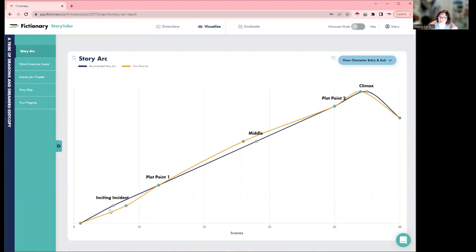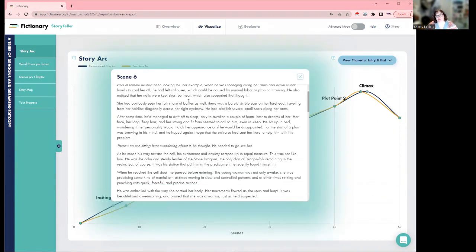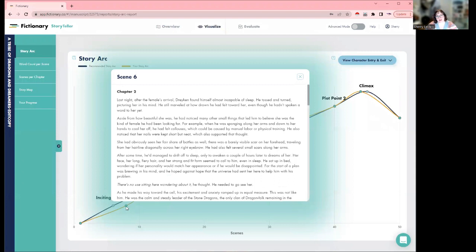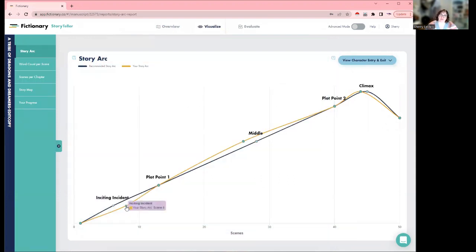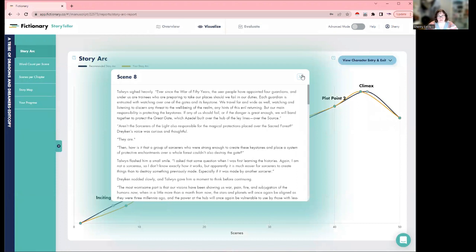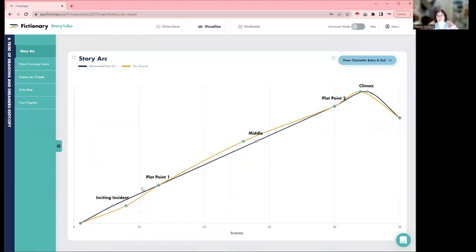Because it is AI and because it uses certain mathematical functions to try to figure out which your main scenes are, you will need to go in and check what the recommended scene is and what your scene was, and make sure it's selected the right one. Now, usually it's either right on or it's pretty close. You can see my arc is off a little bit here, but it's okay. I think you have like a 10 to 15% kind of wiggle room there. So this is not too bad.